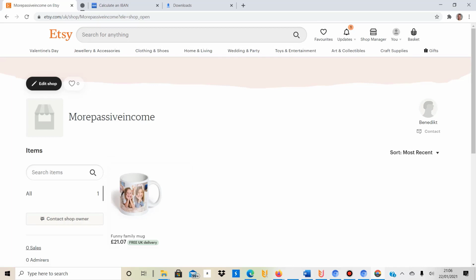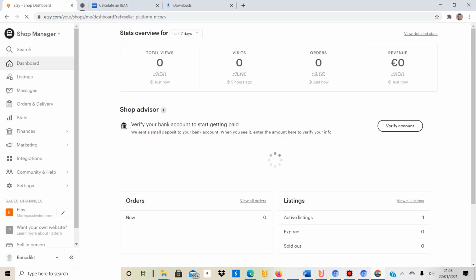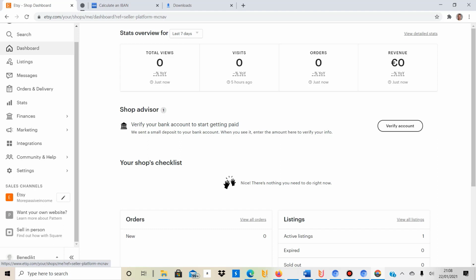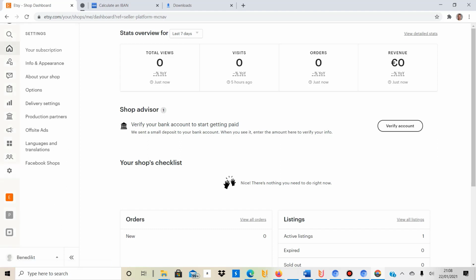And what you then have to do, you have to add Printful or Printify, whoever you will use, or maybe there's another production partner, but I'll generally use Printful. So you have to add these to your shop as a production partner. So the way you do it is to click on Shop Manager. Okay, so the way you set up this production partner is you go to Settings, Production Partners.